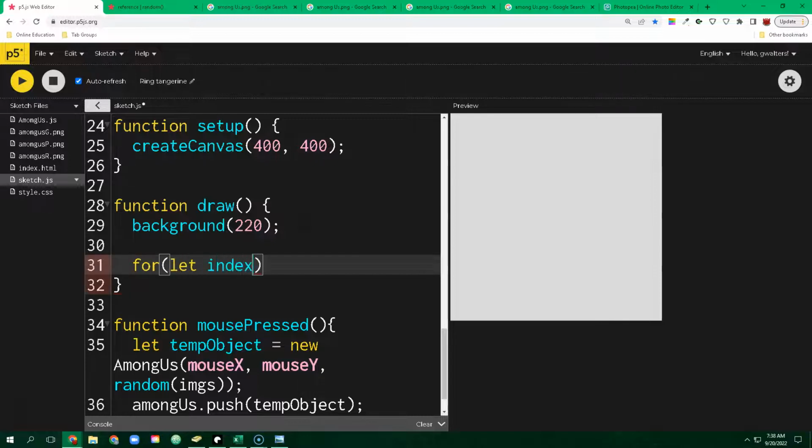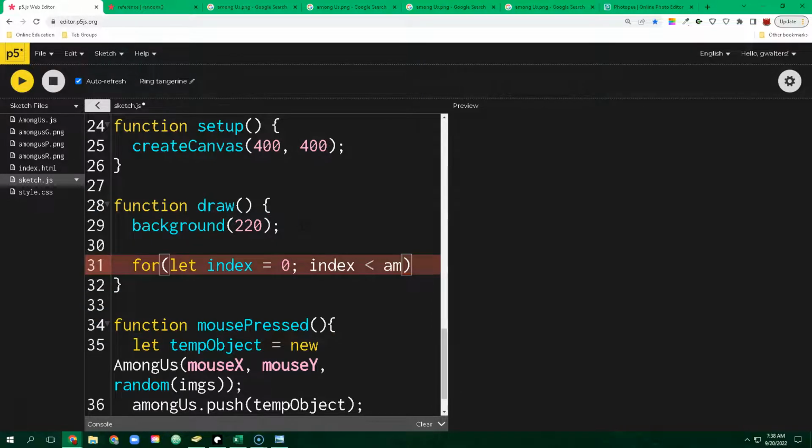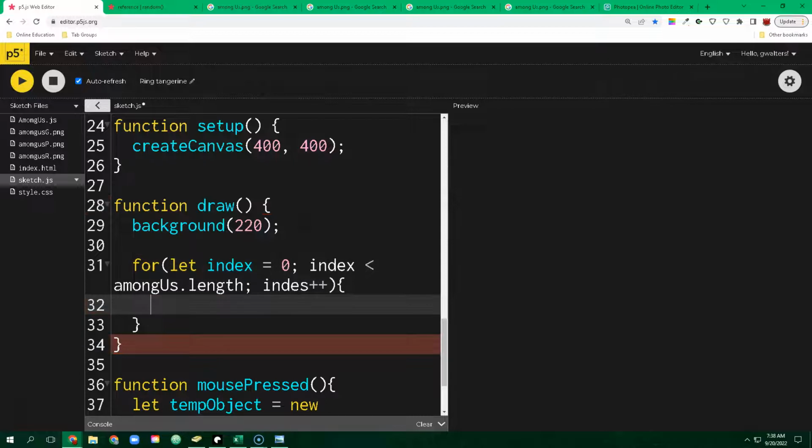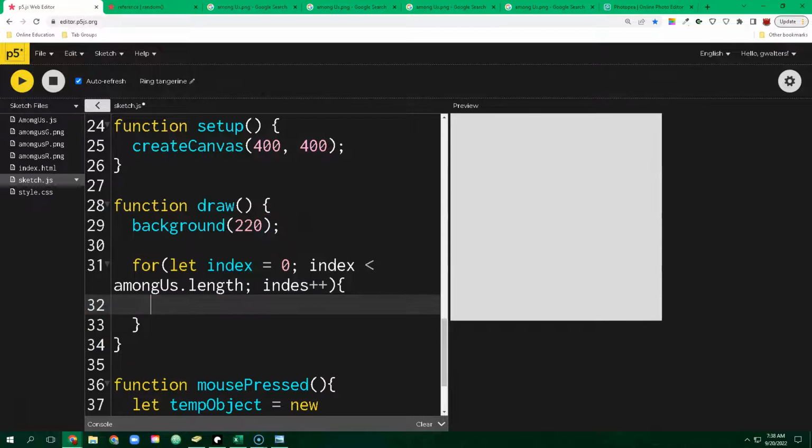Let index equal 0, and index will continue up all the way to the among us dot length. We want to do it by 1, so index incrementer.